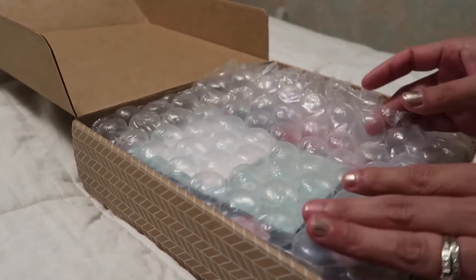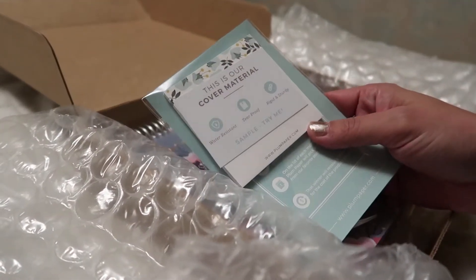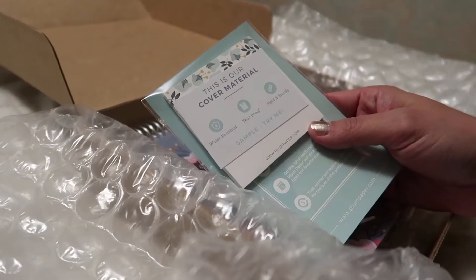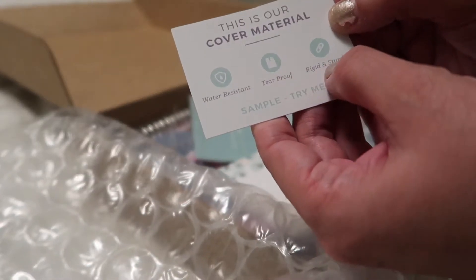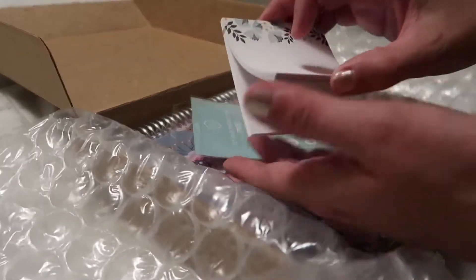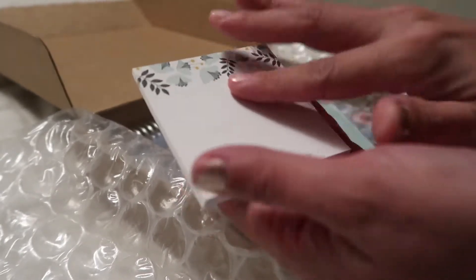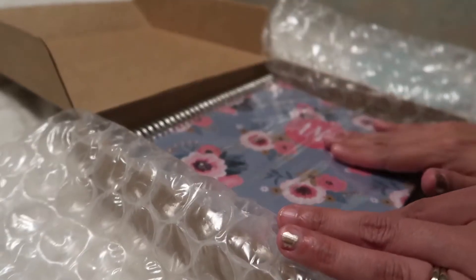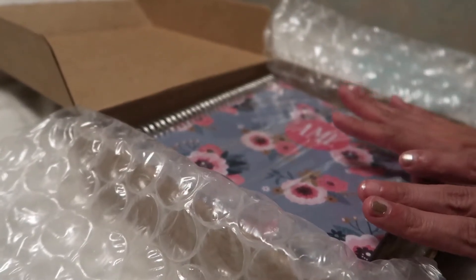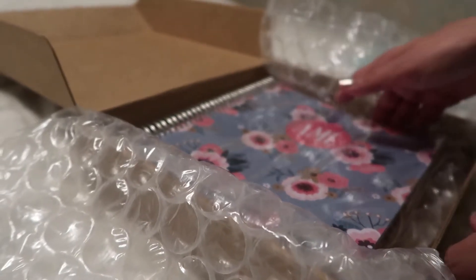Okay, it's got nice bubble wrap. First off you have this — it says this is our cover material. There's a sample of post-its, which is very pretty. I did not know they made post-its. The paper feels amazing, just really smooth. These planners you can start at any month, any time of the year, and I believe they also have 12-month and 18-month planners.